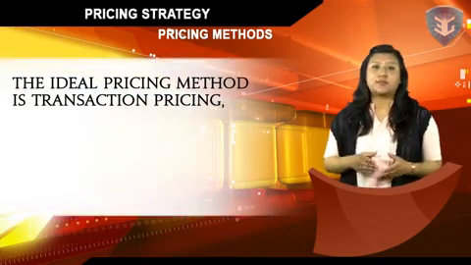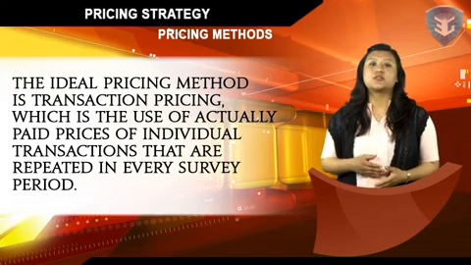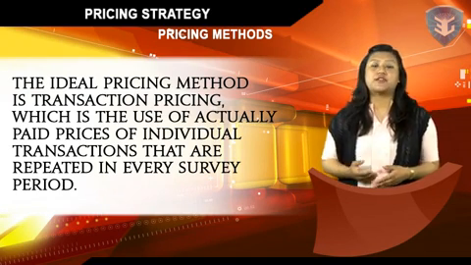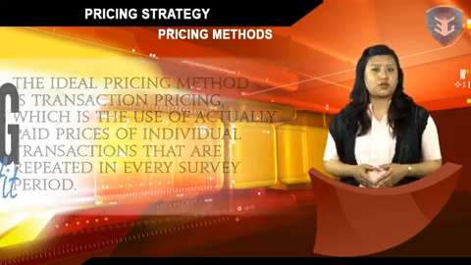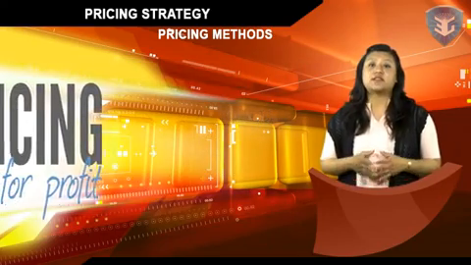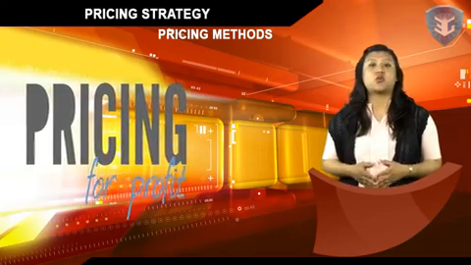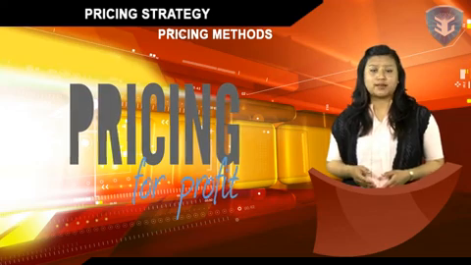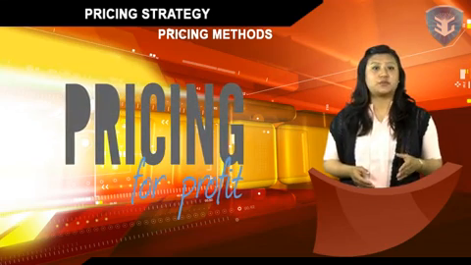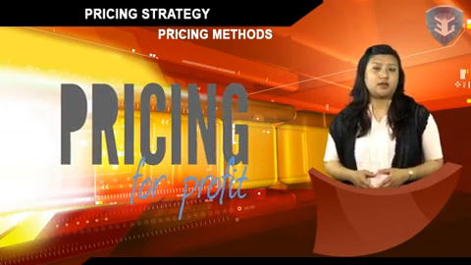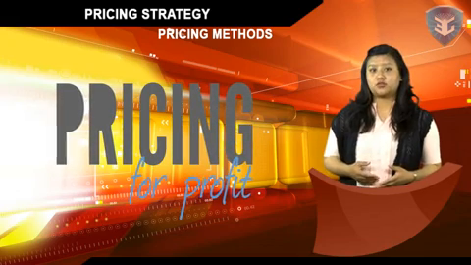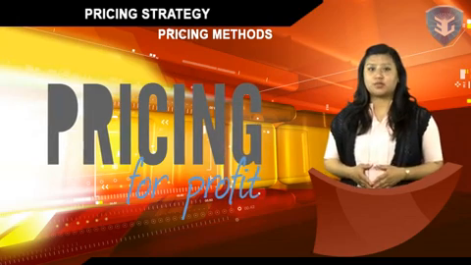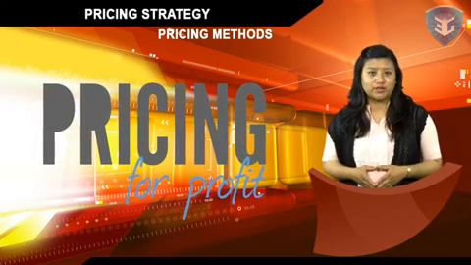The ideal pricing method is transaction pricing, which is the use of actually paid prices of individual transactions that are repeated in every survey period. Price index theory is built on the assumption that this ideal pricing method is used or sufficiently approximated. However, pricing methods in practice, and especially in that of SPPI, stray from this ideal. The closer a pricing method is to transaction pricing, the better. Therefore, a pricing method can be rated according to how it compares to transaction pricing.